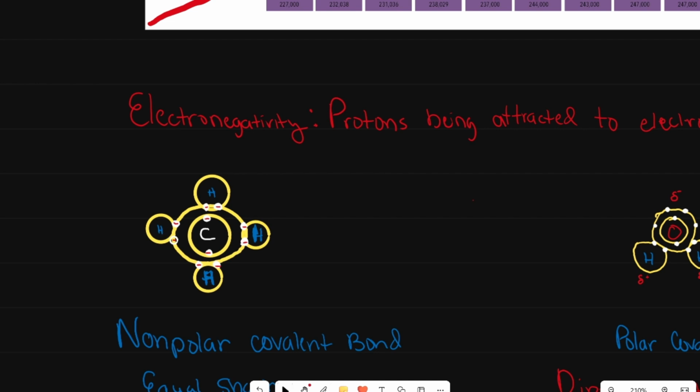So basically what's happening is it's a tug of war between the different elements. Because the four hydrogens are all the same strength, this hydrogen can pick up the same amount of weight as this hydrogen, and the same amount of weight as this hydrogen. When they're both pulling on the rope, or pulling on the electrons, they're the same strength, so they're not going to be pulling any more than the other. So this gives you a non-polar covalent bond because it's an equal sharing.